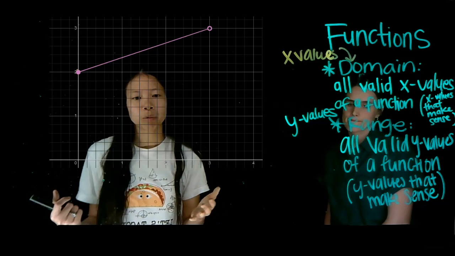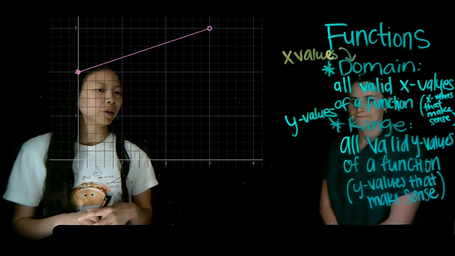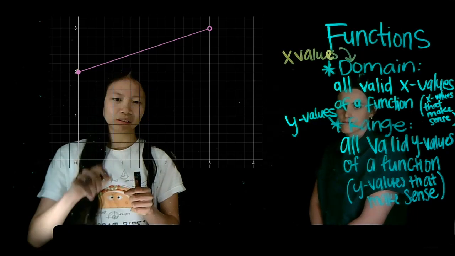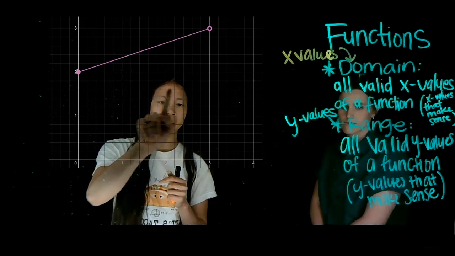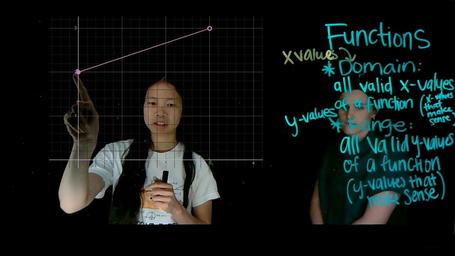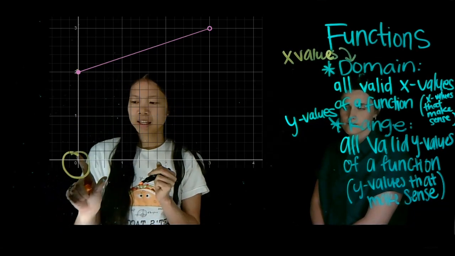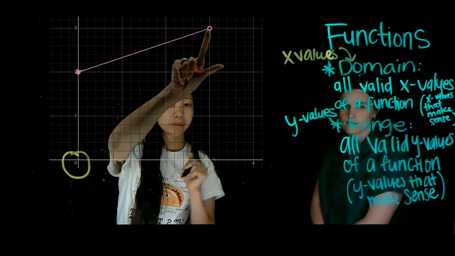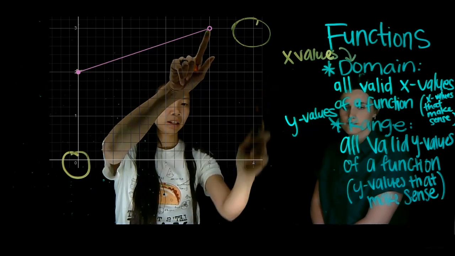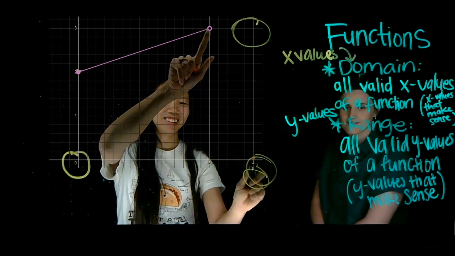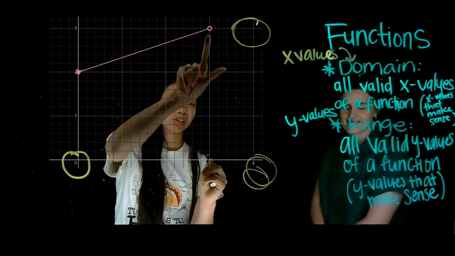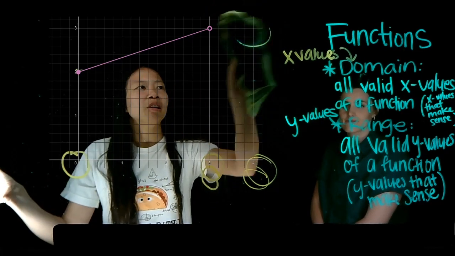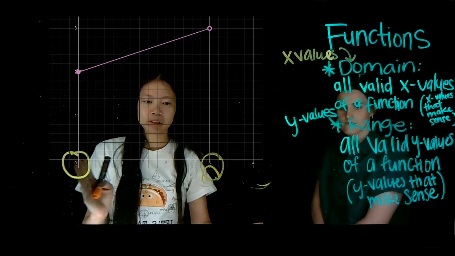All right, here's another example where we want to find the domain and range. Remember, our domain are all the valid x values of our function, or the x values that make sense. So looking at our graph here, remember x goes from left to right. So it looks like my graph starts here at x equals 0. Okay? And my graph continues moving until I reach here, and then it stops, right? I don't have any x values going on over here. There's no 4 or anything like that, right? So my x value stops here at 3. Sorry, that might be hard to read. 3. Okay, so my domain here goes from 0 to 3.